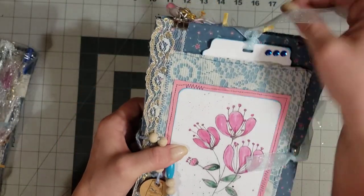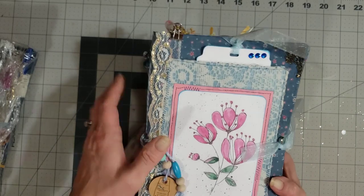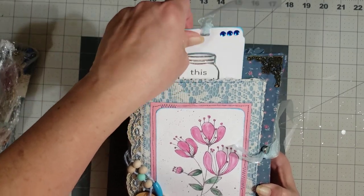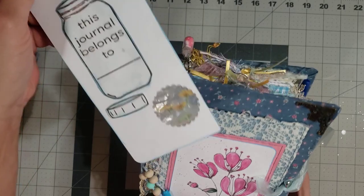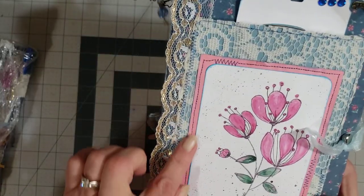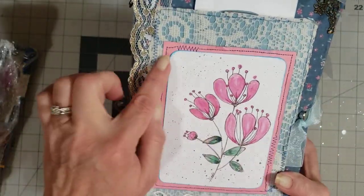It's got the beautiful filigree book corners. She's made this gorgeous pocket with fabrics and laces. And then in the top, you have a pocket here. Oh, how cute is that? It says, this journal belongs to. How adorable. And I love the way she did her stitching around the edge of the embellishments on the front cover.